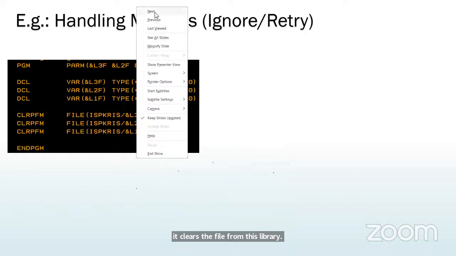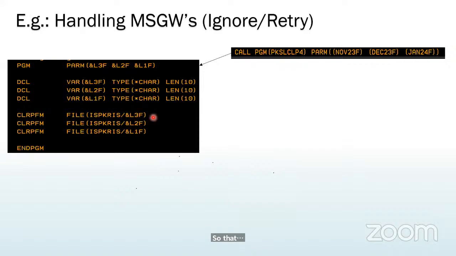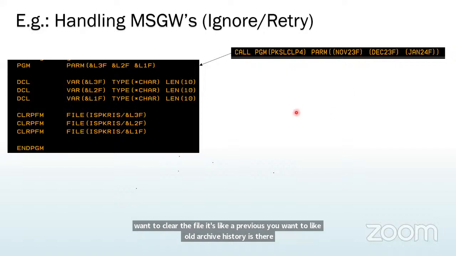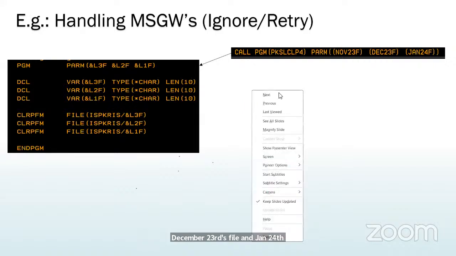Let's say old archive history is there and you want to clear that data. So you're passing: clear November 23's file, December 23's file, and January 2024's file data.